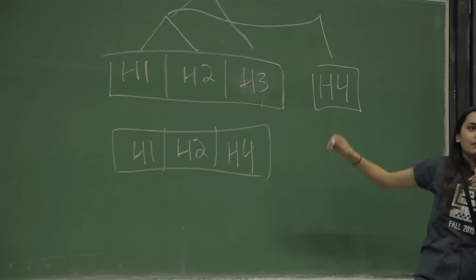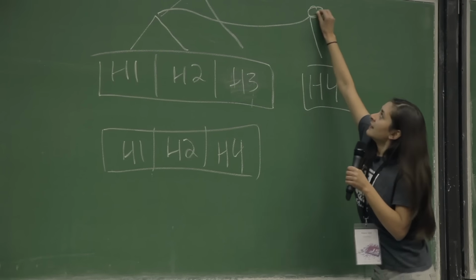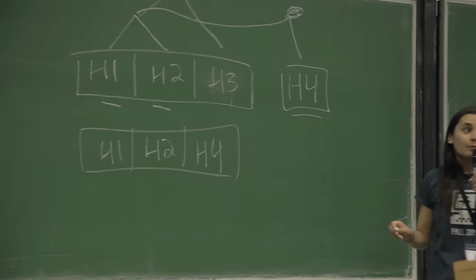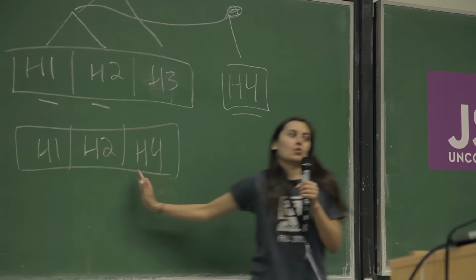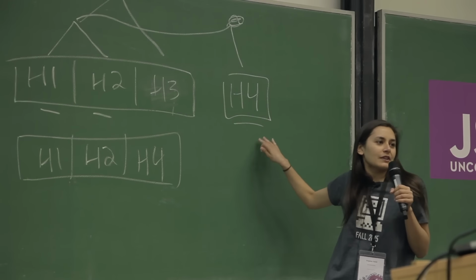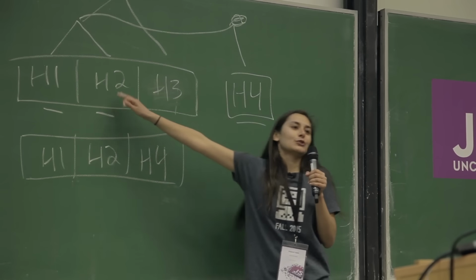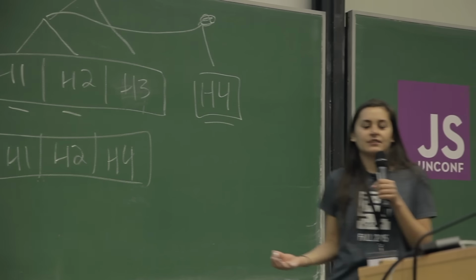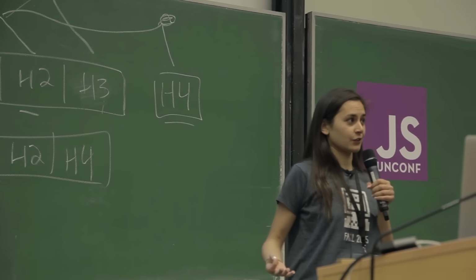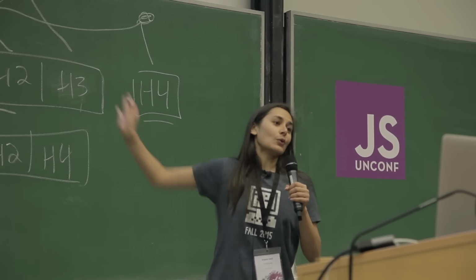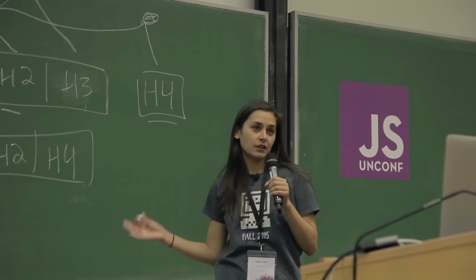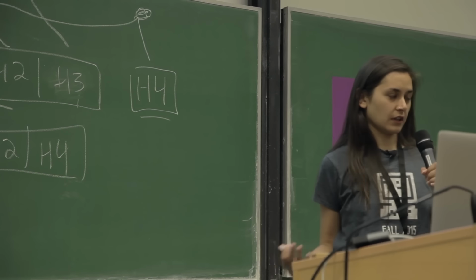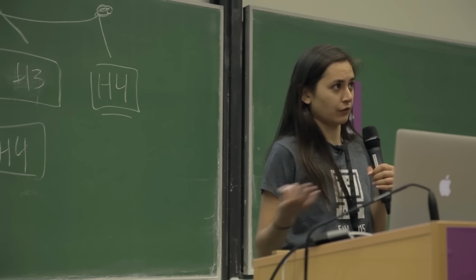So now I have a data structure which contains H1, H2, and H4, but I didn't need to make a whole new thing. I just needed to make my one little part. I can reuse the old structure of the list. This topic is called structural sharing, because we can share parts of the old versions with the new versions, so we have much more efficient operations for adding, changing, and removing things from vectors, for example, or arrays.